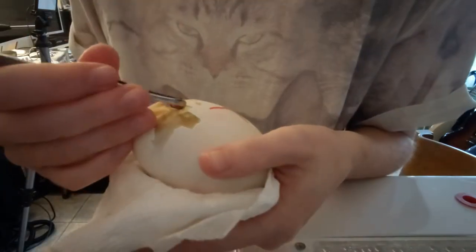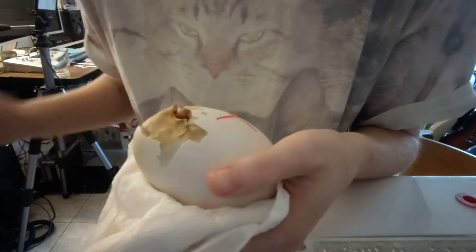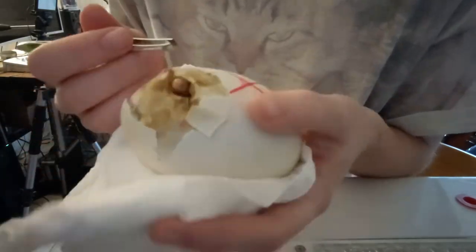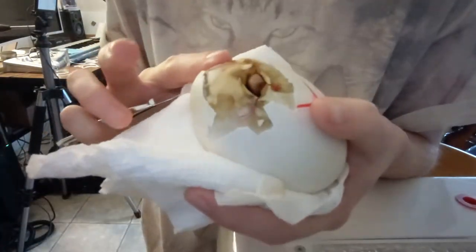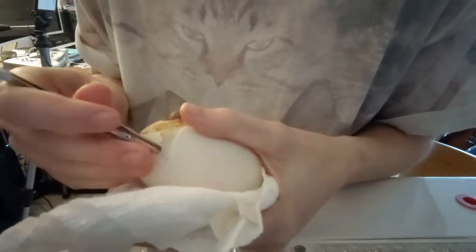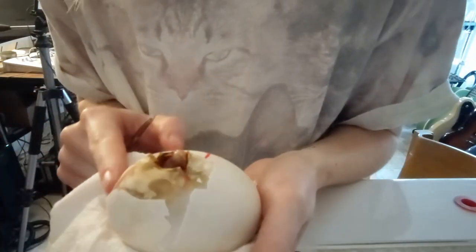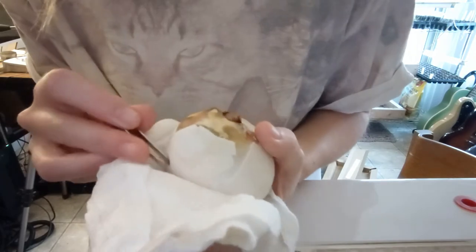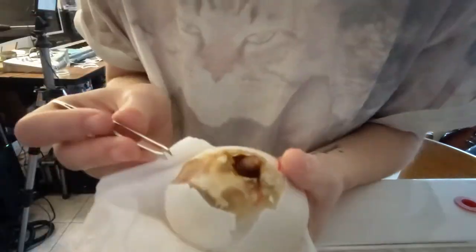Even when it got to a point where it should have started hatching out, it did not. And it took a really, really long time for this goose to perk up. So here you'll see I was just barely peeling the shell back, not messing with the membrane. And then I put it back in the incubator when I realized that it was not done yet. But I kept it moist and put it back in there, got it warm. And in retrospect, I shouldn't have done that. So do your research beforehand and don't listen to random people on the internet.